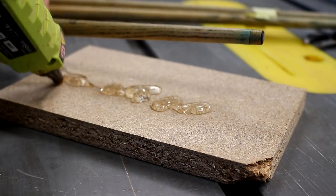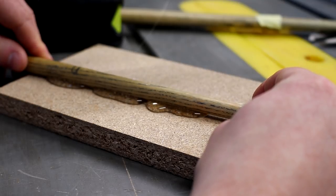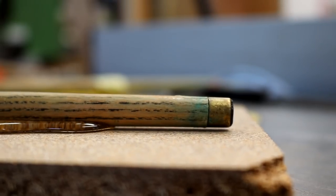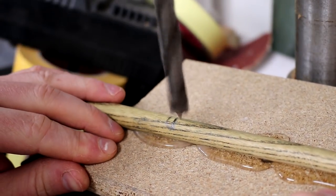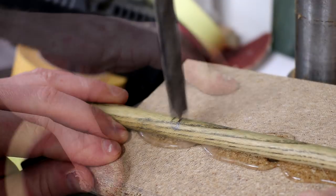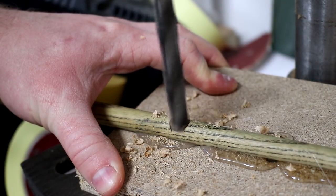I applied some hot glue to a piece of scrap chipboard and then stuck the workpiece on. To account for the taper of the cue I did this at a very slight angle, so there was a small gap on one side and no gap at the other end — that's because I want to drill through this at a 90 degree angle. Then at the pillar drill I tried to line up the tip of a 12 millimeter brad point bit to the center of the cue and used that to cut the joint.